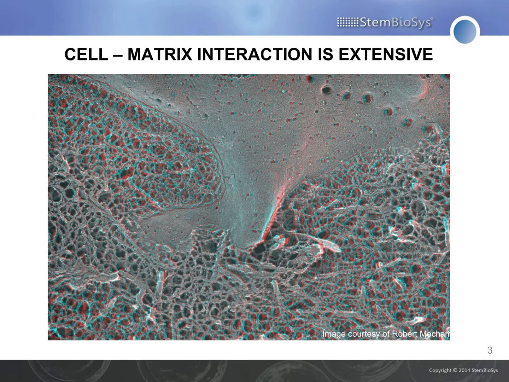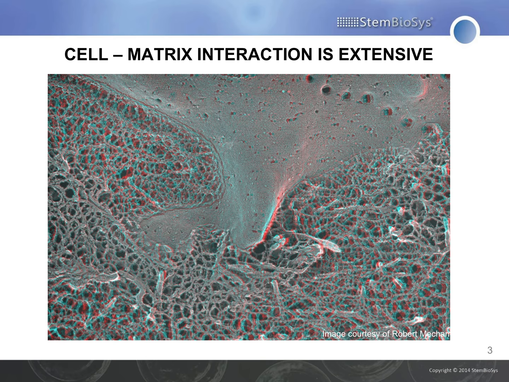On the next slide, I like to show this image. This is an image that was given to me by Bob Meacham. This is a special technique called freeze etch or freeze fracture. So what you're seeing is a high magnification electron micrograph from scanning electron microscopy. And in the top of this image, what appears to be a smoother surface, that's actually a cell. That's a single cell. And all of the matrix, or the bird's nest that is on the lower part of this image, is the extracellular matrix.